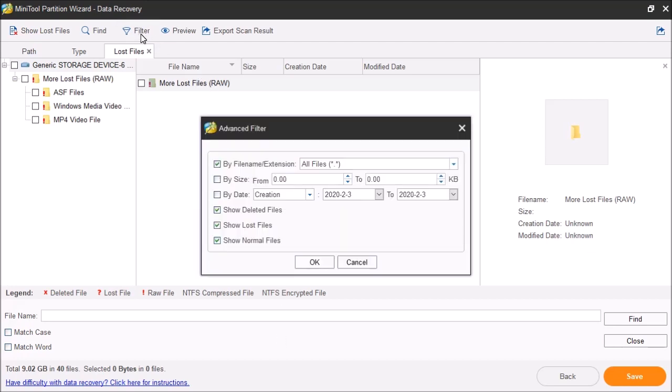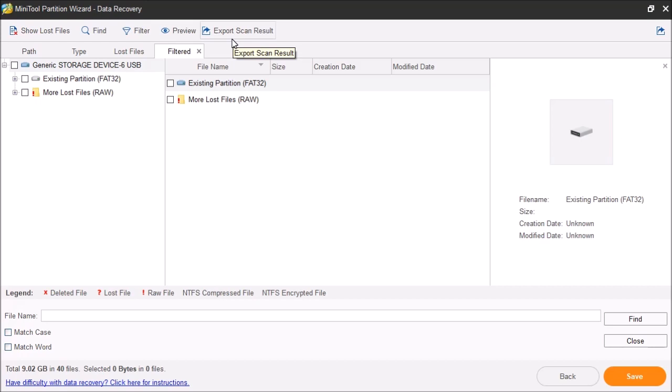If you need to use a filter, filtering allows you to filter out all the data that was discovered by either file name or extension. If you click on this, you can list only the MP3s, the zips, WAVs. This will sort everything out according to the file type. If you're looking for a specific size, you can choose by size, from the minimum size to the largest size. If there is creation date information, you can also sort it by the date they were created, or if they were modified, you can choose the dates. You can have it show deleted files, the lost files, and normal files.